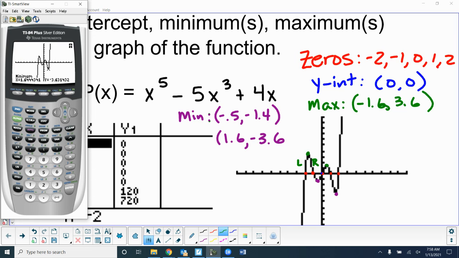So second trace, 4. And I gotta get left of it, so I'm gonna go up and around the top of that. Start coming back down, hit enter, and then go up and around to the right of it, enter, and guess. 0.5 and 1.4.